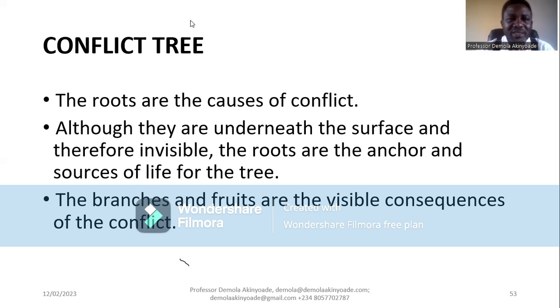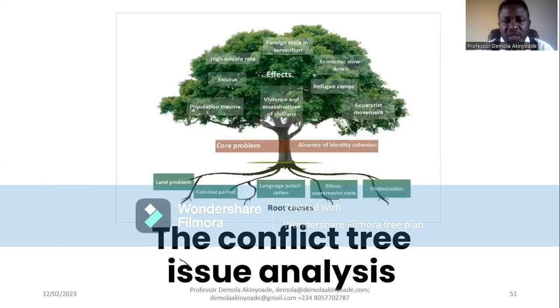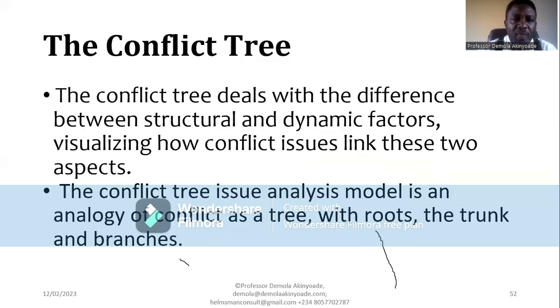I need responses. Let me take us back to the picture of the tree. You can use it as a comparison, as an inspiration. What are the issues? Some of us have mentioned some of the issues. I think we did, when we were doing the PCAD. What are the causes? Who are the actors? What is the profile? Causes, actors, and dynamics.